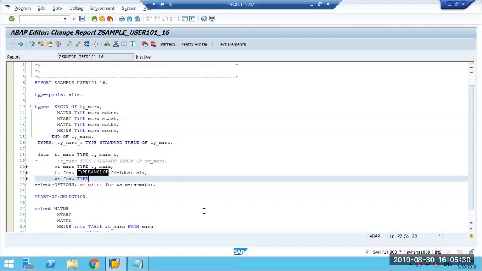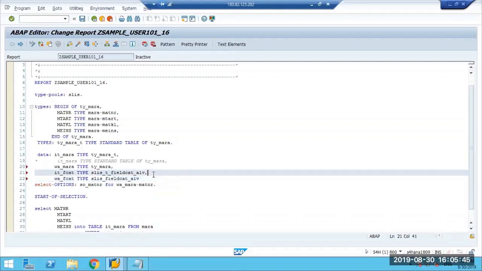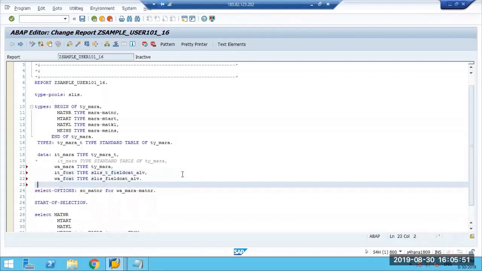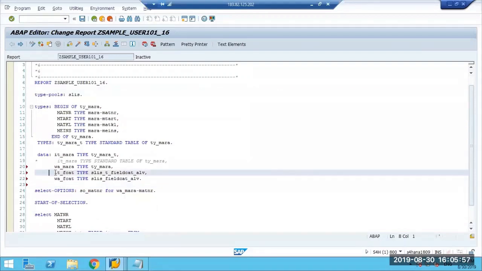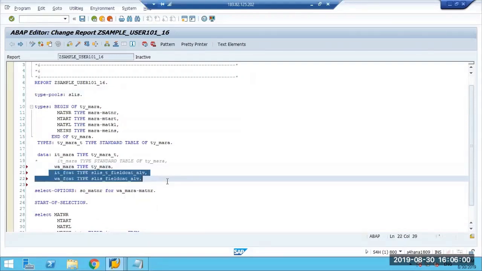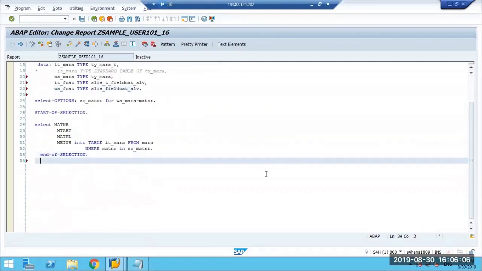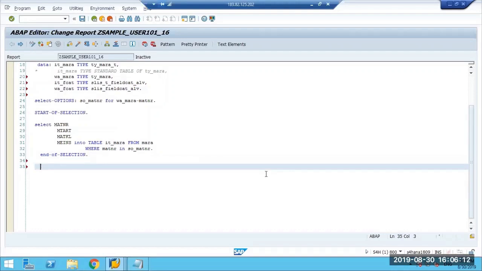Then the work area. Okay, type. So in this list we have another type which is not a table type. It is a kind of normal type, the same name, only just the E is not there. So that will be the work area type. We need to define first this, and then these two we need to have to define the internal table for the ALV code. Now we are going to do field catalog filling. So we will be creating the field catalog.